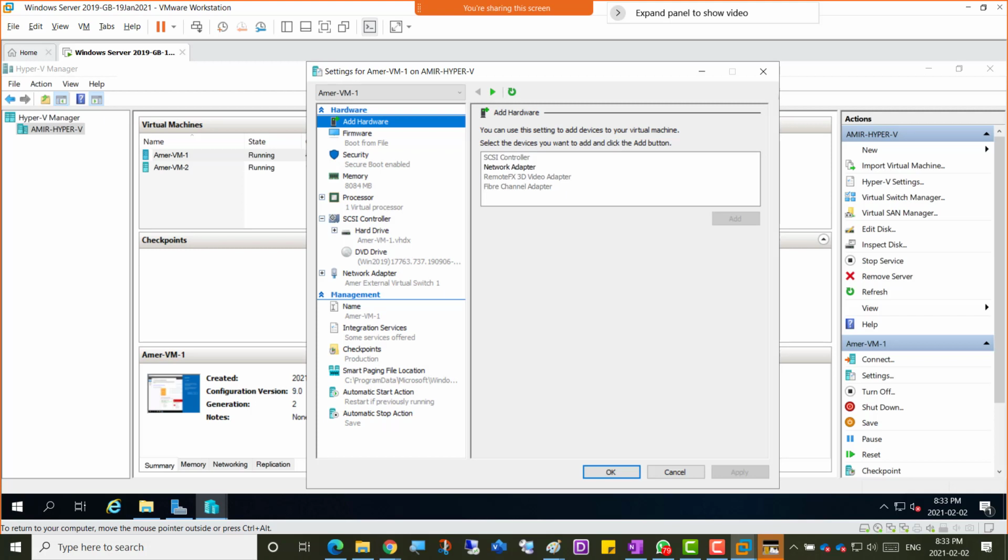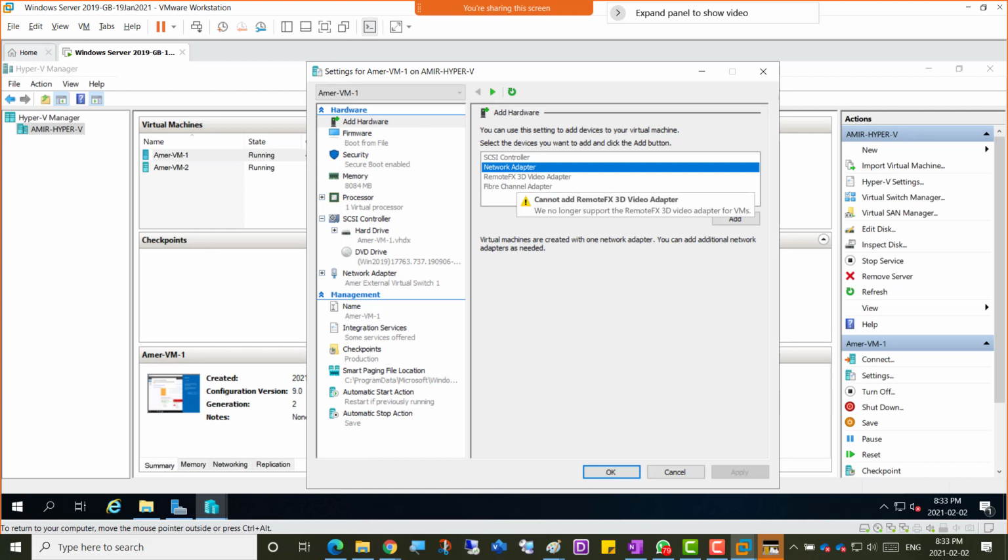Network adapter is one thing that can be added while the virtual machines are started. But if you want to add another disk, a video adapter or a fiber channel adapter, then you have to shut down the machine, because these are grayed out while the machine is running. It's already on add hardware, and we're going to be talking about these features as well.